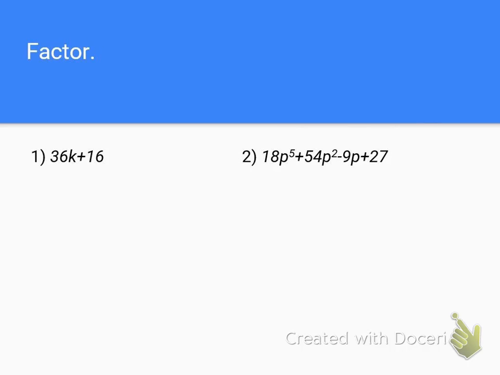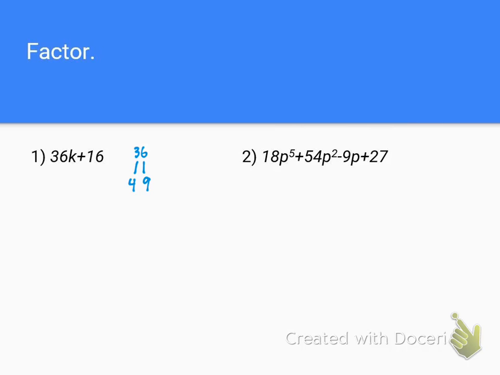We have 36K plus 16. So I got two numbers. We're just going to go back to what you learned yesterday with Miss Good. Looking at my coefficients 36 and 16, I'm going to pull them aside. I want to make sure that I pick the greatest common factor. Some of you are going to get really good at this, and you can do this in your head. Raise your hand if you could do this one in your head, the factoring, or GCF. If you don't know how to do it, you just take the two numbers to the side, and I'm going to make a factor tree of each.